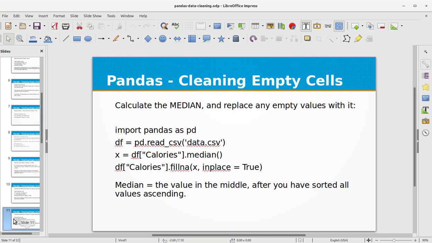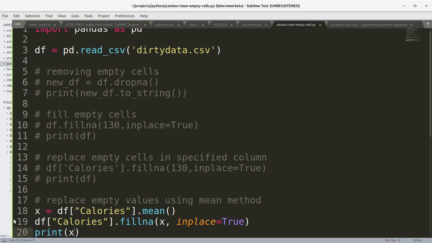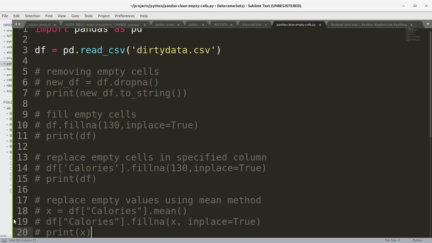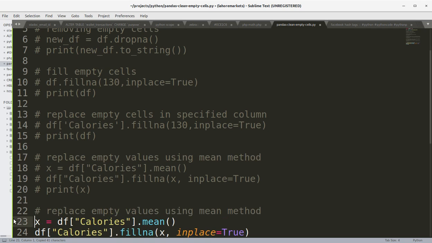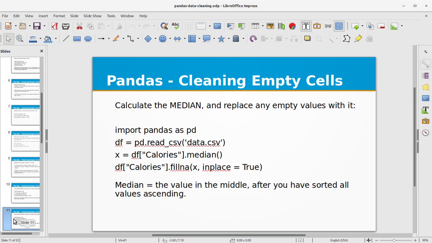Okay, now let's calculate the median and replace any empty cells with it. We can use the same code as we did for mean. We just need to replace the mean function in the statement with median. So nothing else is different from the previous example.